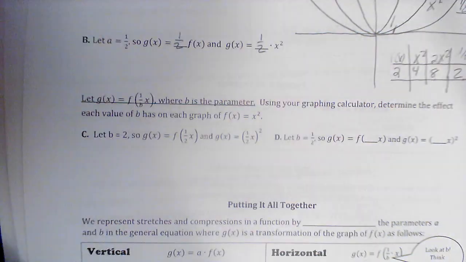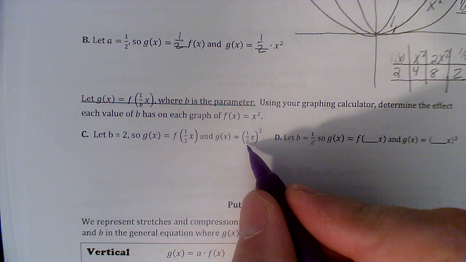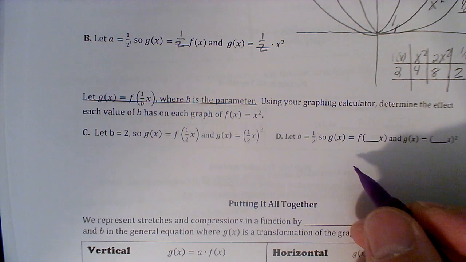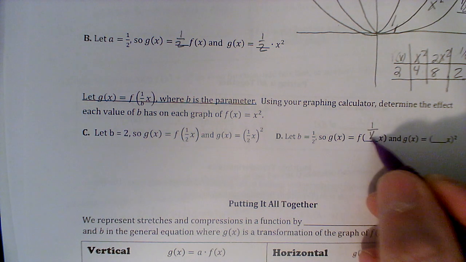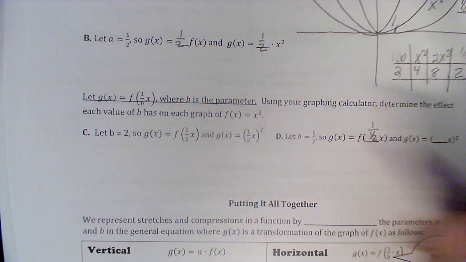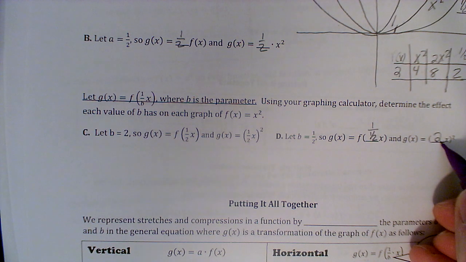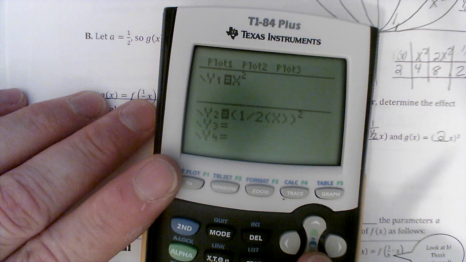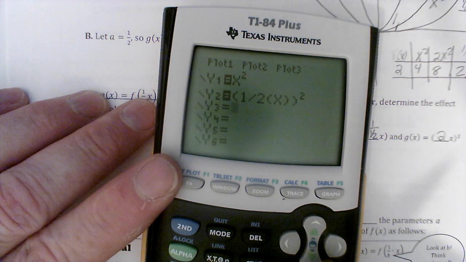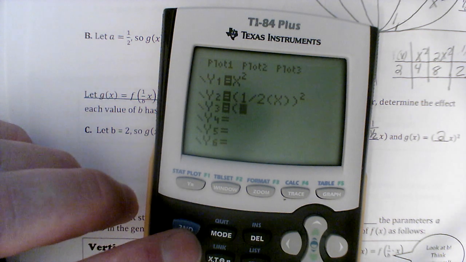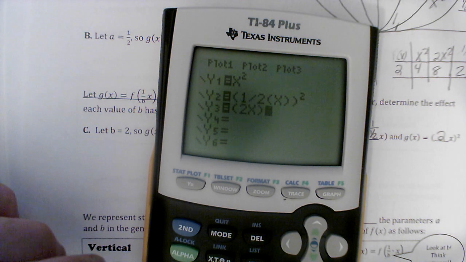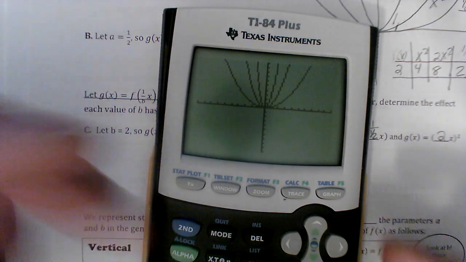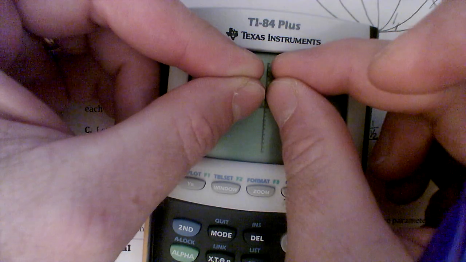So when b is bigger than 1, which is again a little bit counterintuitive because when b is larger than 1, it comes out as a fraction. If I plug in 1/2, let's think about this. If I plug in 1 over 1/2, because b is on the bottom, it actually turns into a 2x squared, right? So if I plug in 1/2, it turns into, in parentheses, the quantity 2x squared. Alright, when I graph that, you're going to see that that is a horizontal shrink.